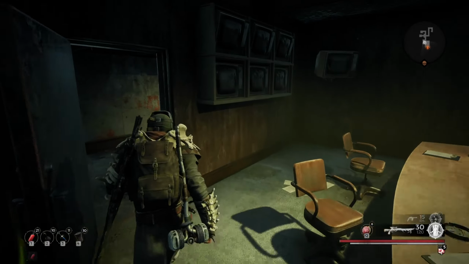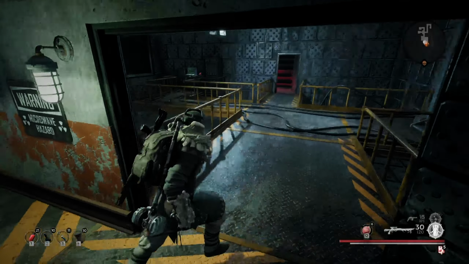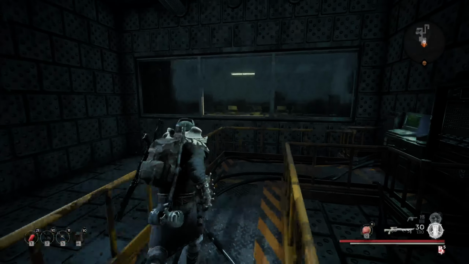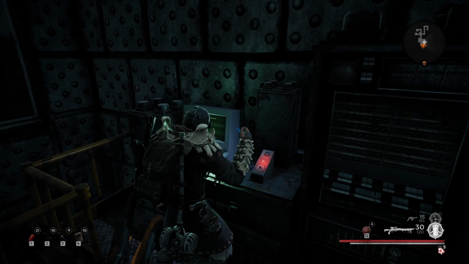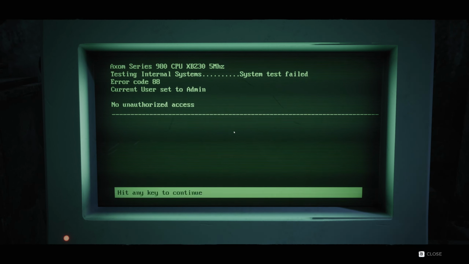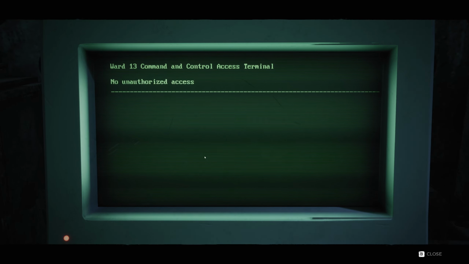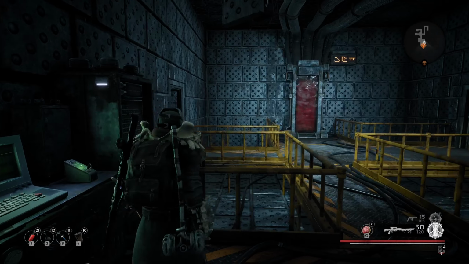This looks like a war room right here, all these TVs and phones and things. Okay, I'm going to guess that guy goes in there. Ticka ticka ticka ticka ticka. Okay. Initialize mirror. That sounds good. And then do a system diagnostic. Okay, it all works.